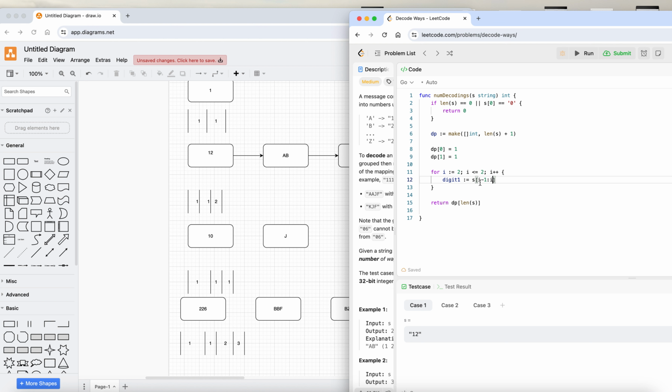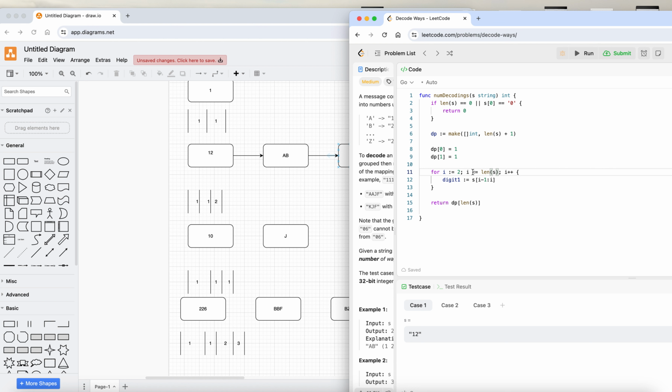So that's digit 1. Let's say in this case i is equal to 2, and the condition we need to modify is length of s. In this case length of s is 2, for 1 2.